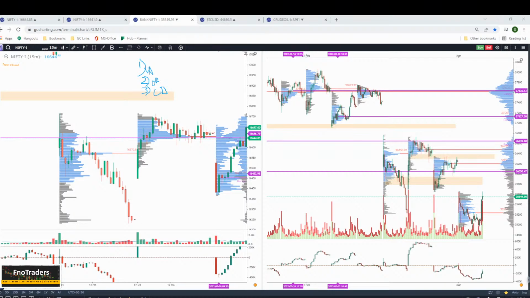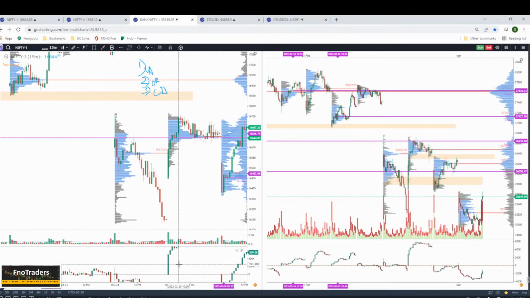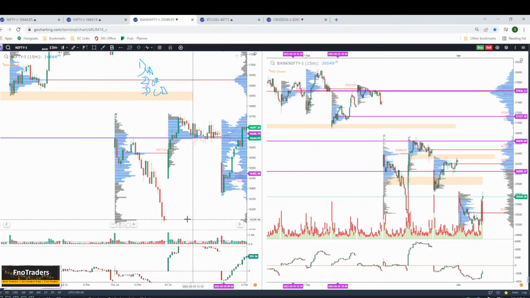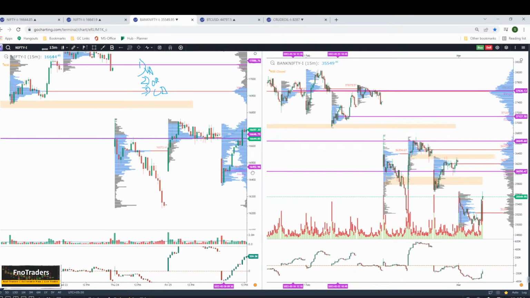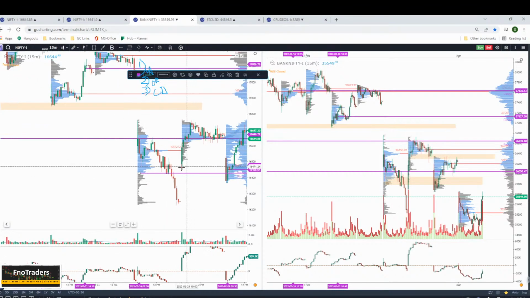Now, basis this, let us look at the second day, which is the day that came after this one. This one is a gap up, sorry, within the value area, so it is opening inside the value area. It is not even getting below the previous session's value area, which is this. So when it is within the value area and not trying to get below, the expectation would be a move to the other side of the previous day's value area.